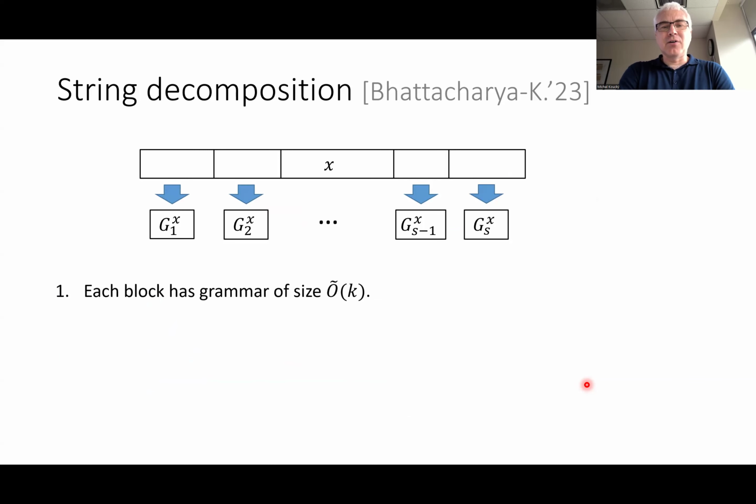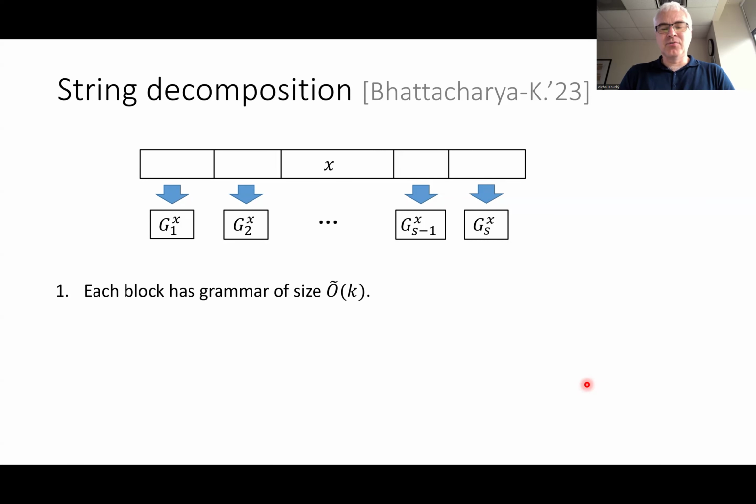So let me tell you now a little bit about our technique and our tools. Our work starts from the work of Bhattacharya and myself last year, where we get this k squared sketch. And it was based on a string decomposition, which was introduced in that paper. So let me tell you a little bit about that, because that's also a starting point for our improved sketch.